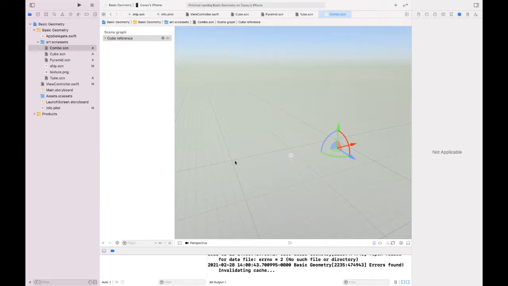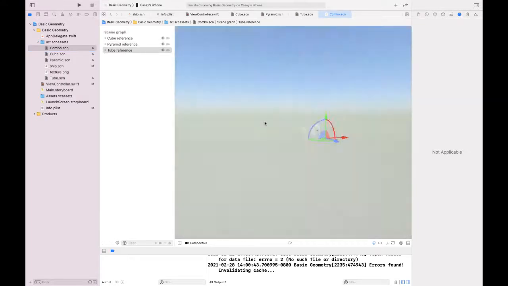If you right click anywhere in the scene, you can click focus selection, and that will focus you on the object. And sometimes, since we're using a reference object, you may not be able to see it directly the first time. It just kind of happens sometimes randomly. I'm not too sure. So let's drag in the rest, and then we will click out and click back in. So we'll drag in our pyramid, and we'll drag in our tube.